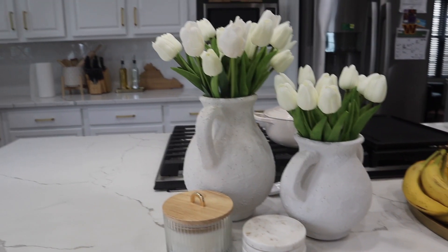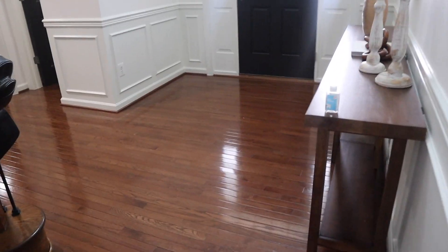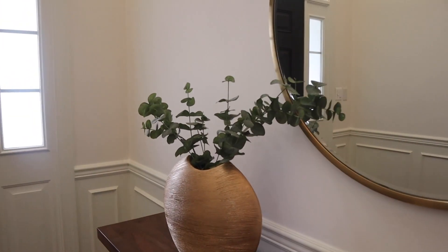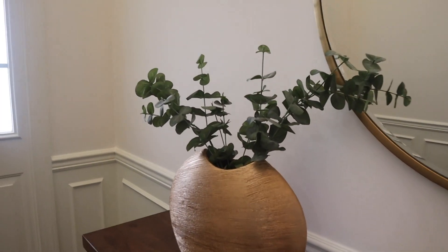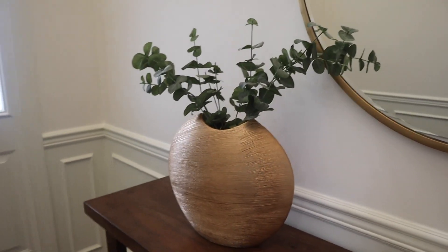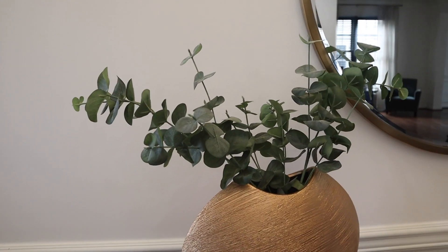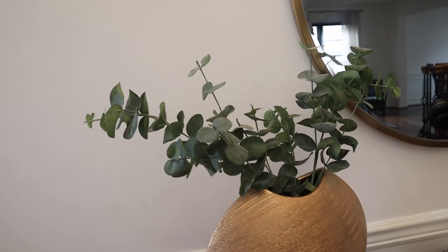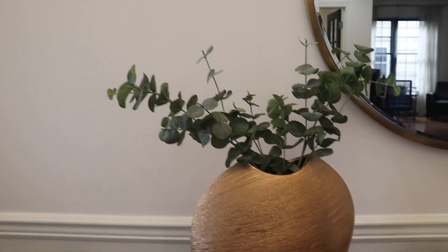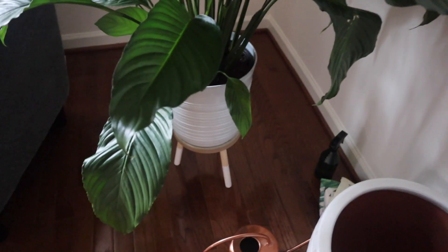Next thing is in the hallway and entryway. Let me turn some light on. So over here at the entryway I also got these faux stems from Target. It doesn't look that full because they only had two left — so this is literally only two stems. I need probably two more to give it the look I want. It looks a little goofy at the moment. I'll have to go back and see if they restocked or go to another Target to find two more. It's going to look really pretty when it's full.